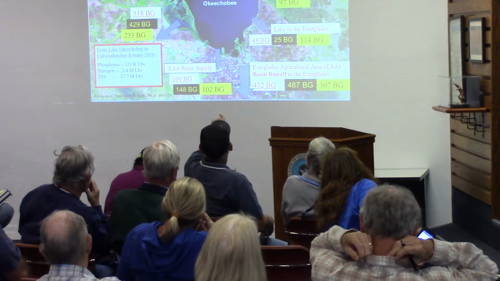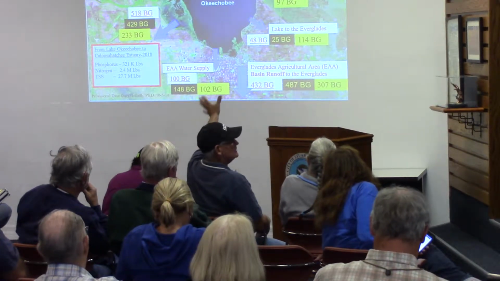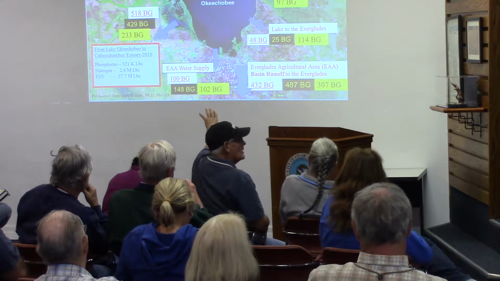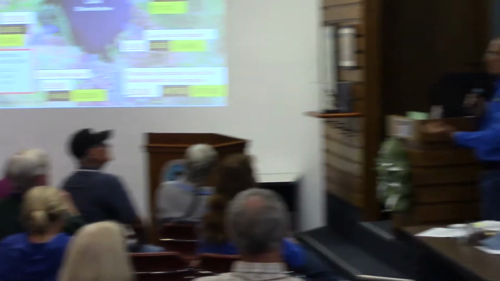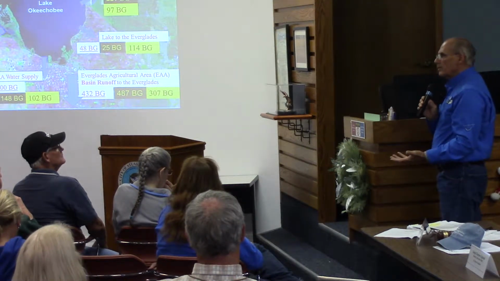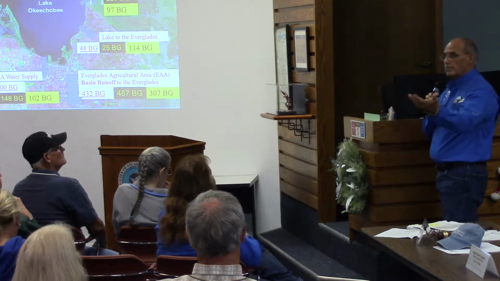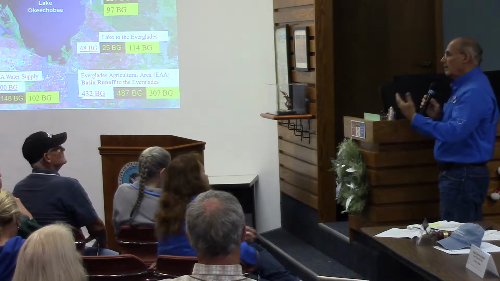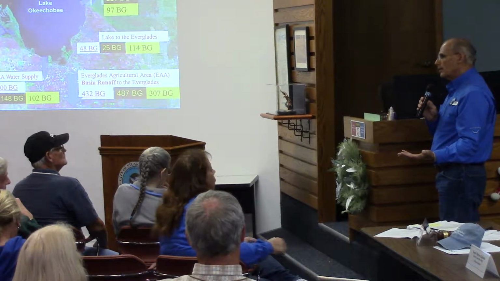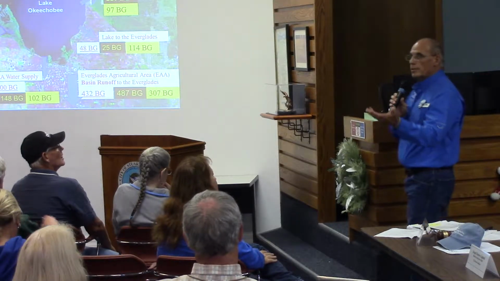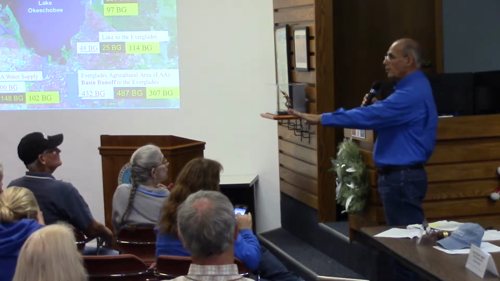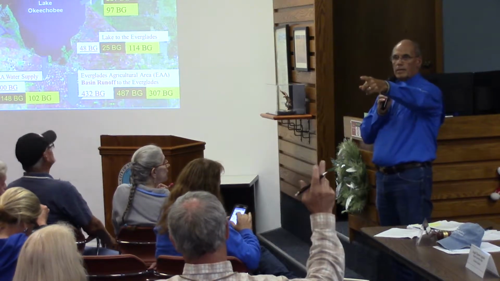Yes, sir? Now, isn't it true, because there was so much algae on the lake, that a lot of that marshland has died off? The question is whether the algae caused that die-off in the marshlands. And probably the relative answer is, and if we talked to Paul Gray, he couldn't be here today, but he would say basically it's the water levels that actually killed the submerged aquatic vegetation. We lost about 5,000 acres of submerged aquatic vegetation. What that means is that aquatic vegetation gets drowned too much by water level, more so than algae that kill. Yes, sir, back in the back, and then we'll come to Greg.